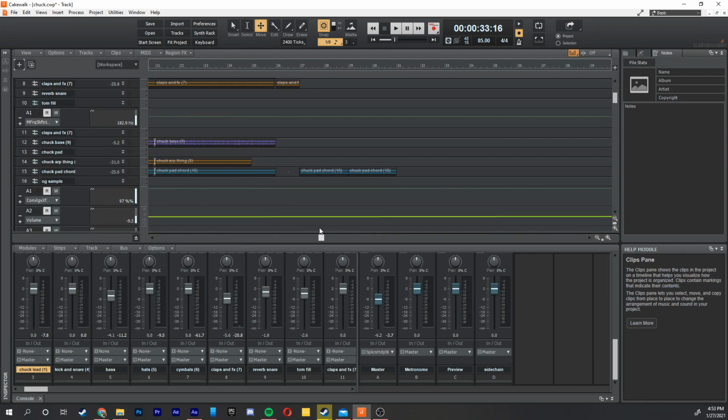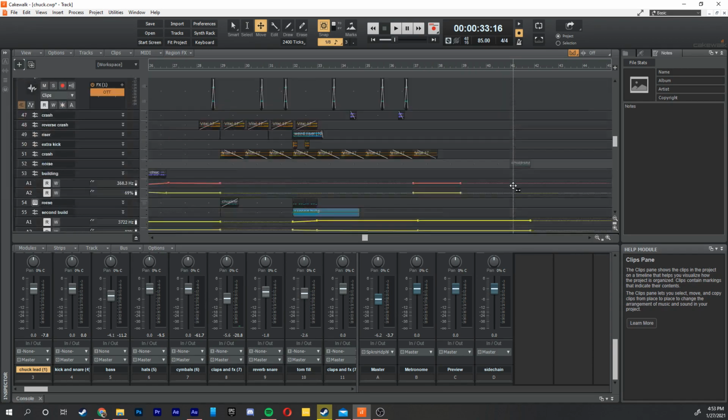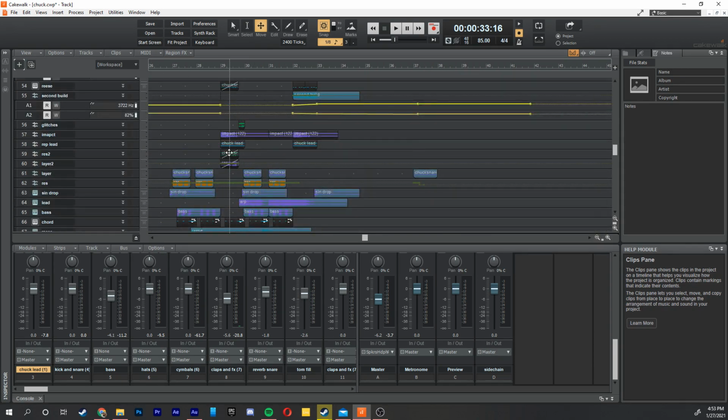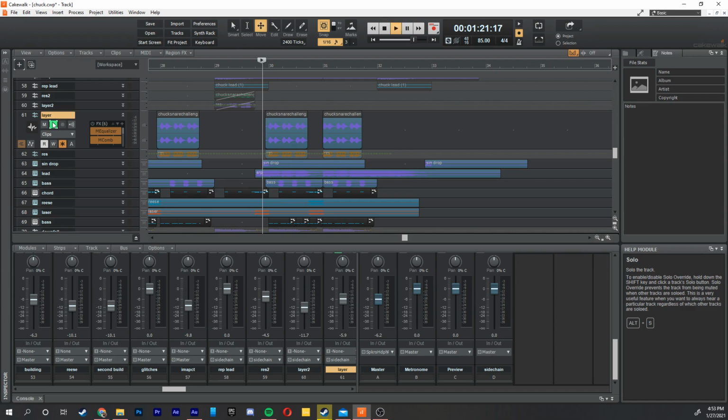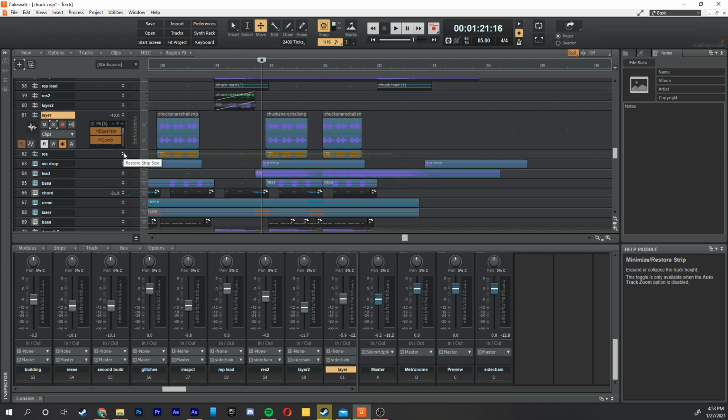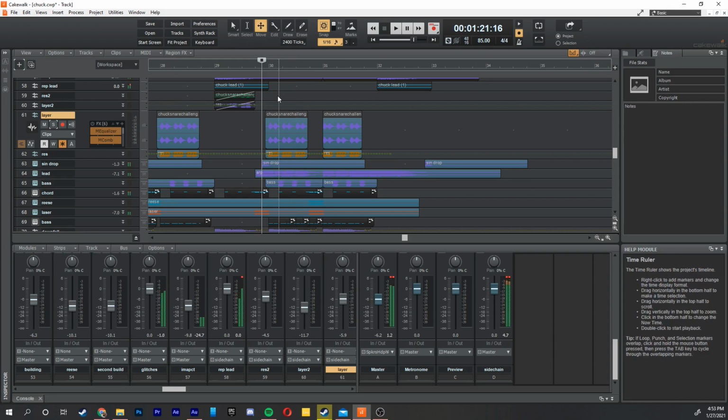Let's see what other stuff is pretty cool. I liked these basses right here, they're pretty cool. That sounds good in context.